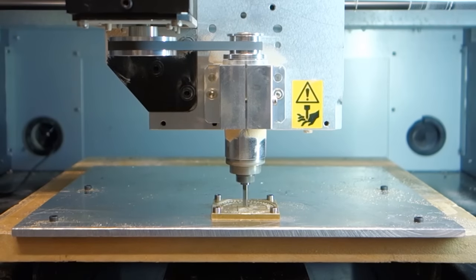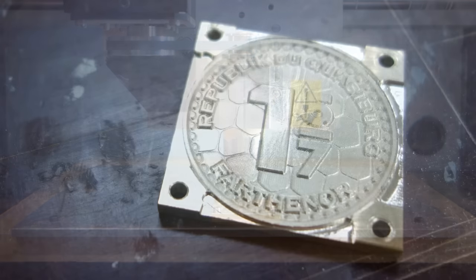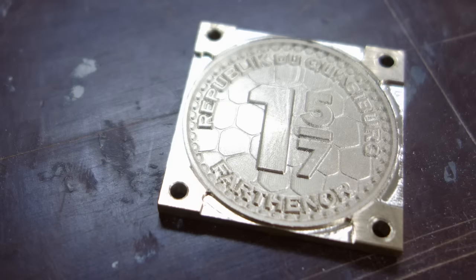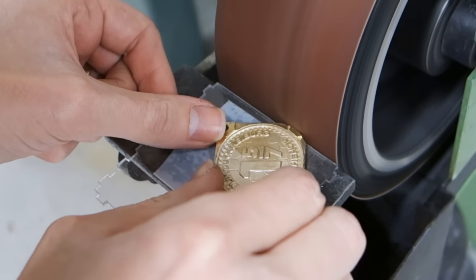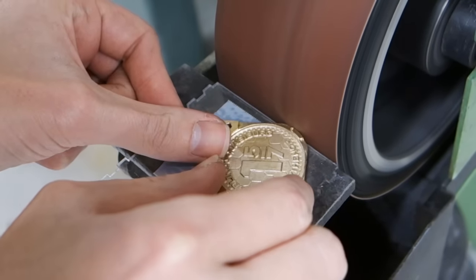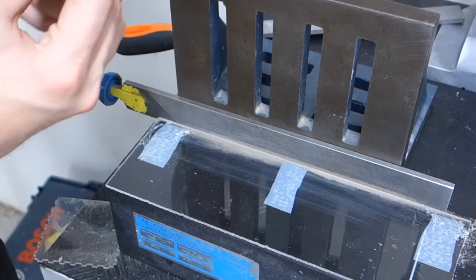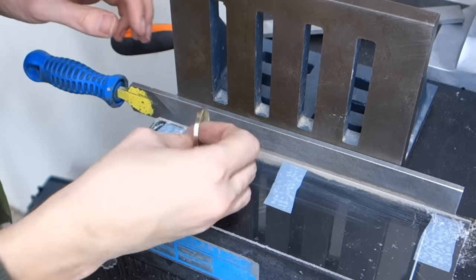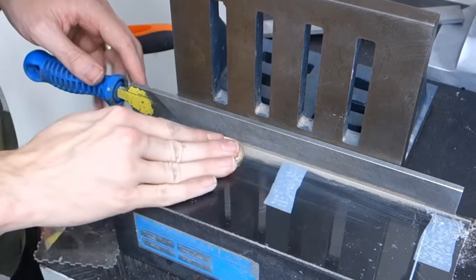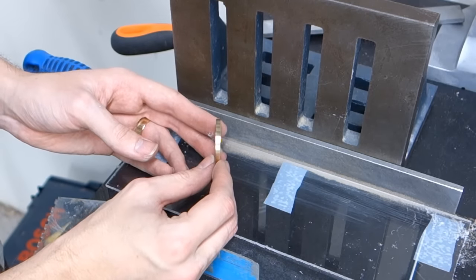I chose not to mill out the circumference of the coin, mainly because the milling machine was underpowered. I did though mill up to a ledge, which could serve as a guide when taking the coin to a belt sander to hog away most of the remaining material. The plastic was put there to protect the bottom of the coin from scratching. Setting up an angle plate and another piece of plastic and wedging a file in between allowed me to hand file a right-angle shoulder all around the coin in a much more controlled fashion than the belt sander would allow. While time consuming, it gave a very nice result.